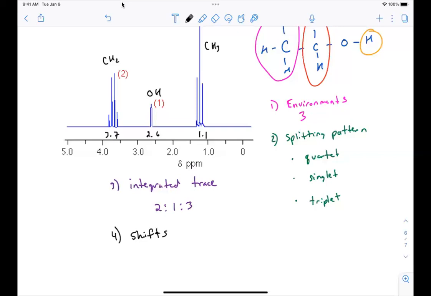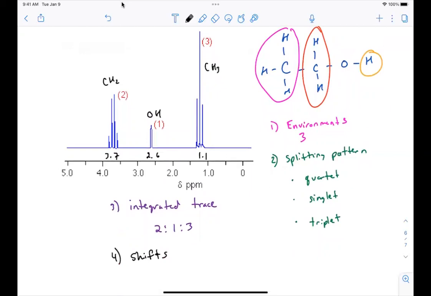So I think NMR is the hardest. Having said that, most of this NMR is higher level stuff, like shifts and integrated traces. The thing is, I think the IB is very vague about this for SL, so I still teach it for SL because they might try to find something to ask about it that's not directly stated in your curriculum, but they might argue that it's something you should know. Okay.